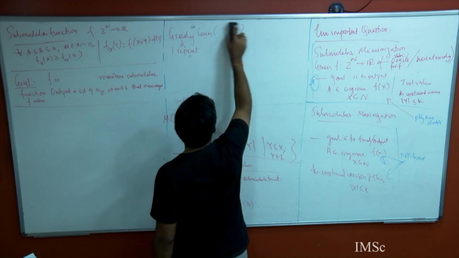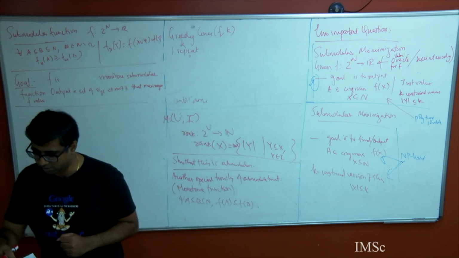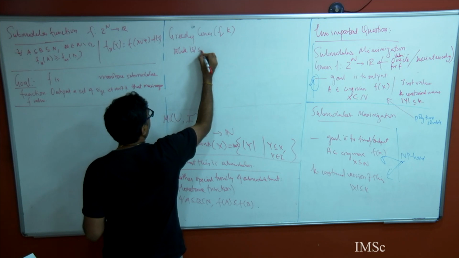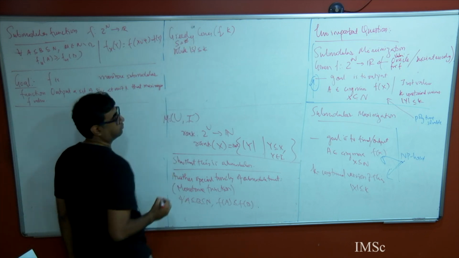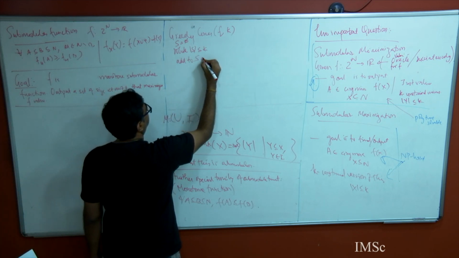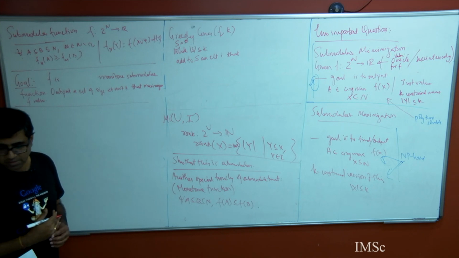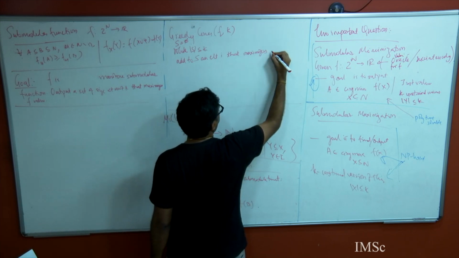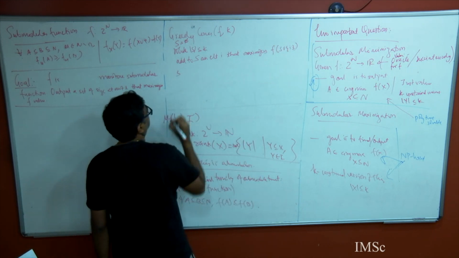So suppose I change this. What should I do? Repeat, or whatever you want to say. While mod s is less than or equal to k, what I want to do is add. In the beginning, I put s equal to the empty set. I have not picked up anything. Add to s an element i that maximizes the utility, that maximizes the marginal utility or marginal contribution. That's it.